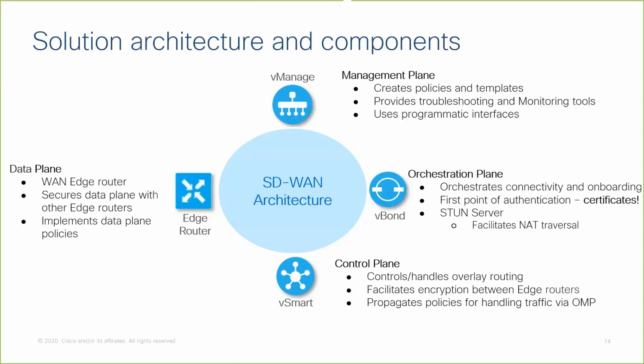On top of that, vBond also operates as a STUN server. It will facilitate NAT traversal. Whenever our devices are behind a NAT implementation, being a static NAT or dynamic NAT, or maybe what's called full cone NAT or restricted cone NAT, vBond will act as a server, allowing them to first learn what their public and private IPs and public and private ports are, and then it will send this information to the other devices so they can establish connections to the right interfaces. And on top of that, if the communication is at some point inhibited because of the NAT implementation, then it will simply be the bridge between both of those devices, facilitating this NAT traversal.